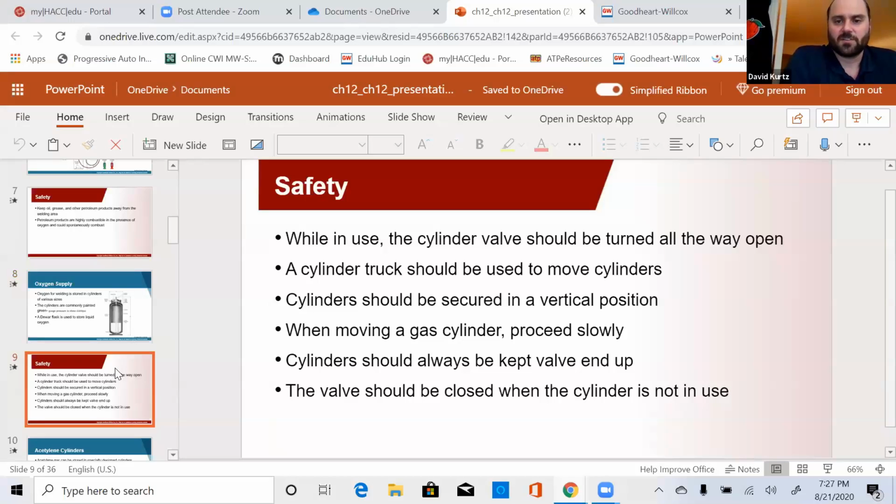Safety: while in use, the cylinder valve should be turned all the way open. There you go. A cylinder truck should be used to move cylinders. We already took a look at that. Cylinders should be secured in a vertical position. You've seen how they were upright. They were chained up.